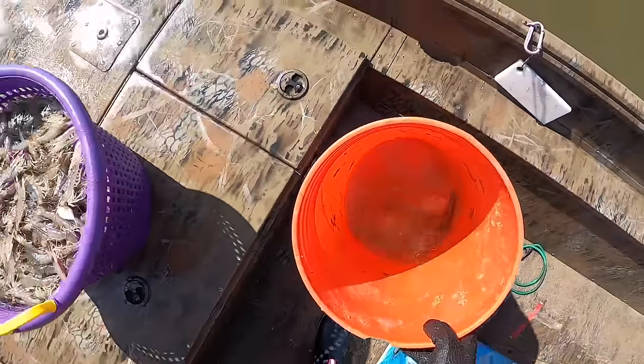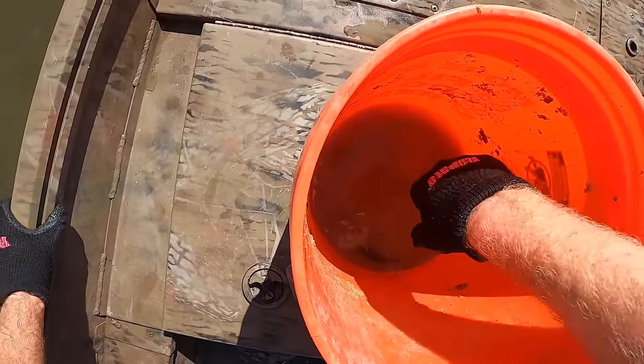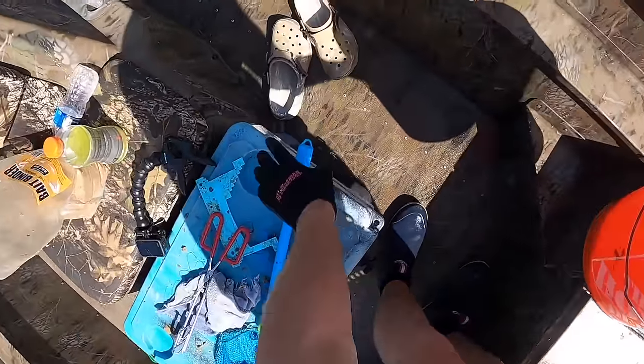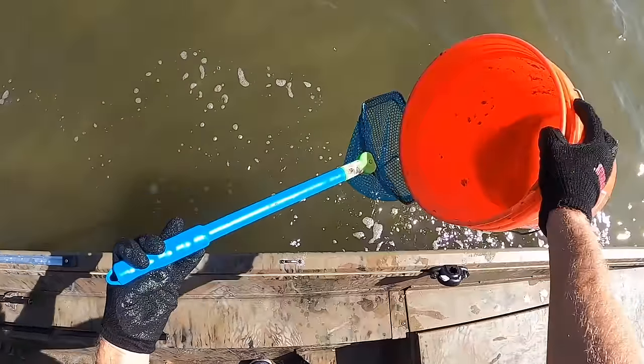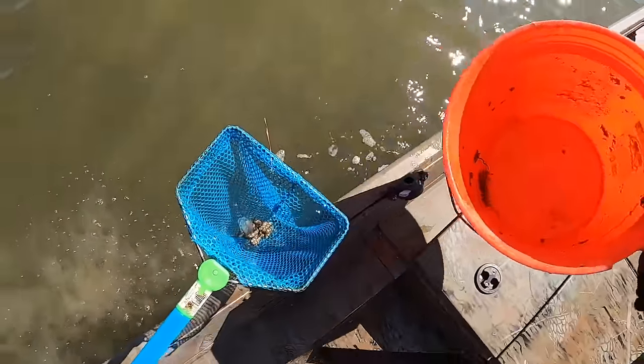But check out a couple things I caught here. Look at this. I need some help identifying a species. Here, let me pour them out into the net. I got a couple cool things. Wait for this. I think I do anyway.